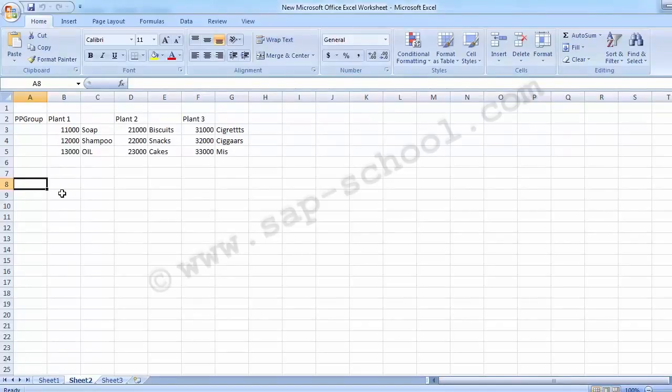So let's do some groundwork before moving on to create the cost centers. Suppose I want to divide different cost centers on the basis of different plants.